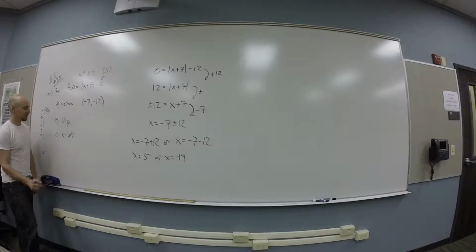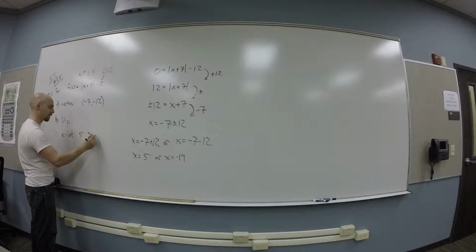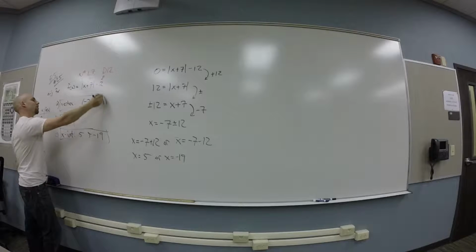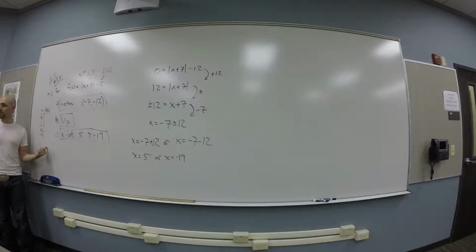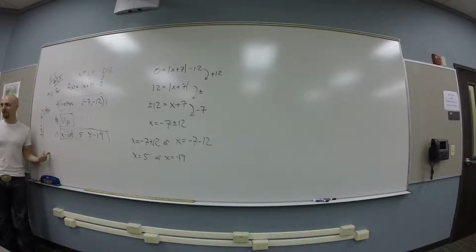So those are my x-intercepts, 5 and negative 19. Oops, commas are a bad idea because they look like points. How about like that? So far I've got a vertex, up, and 2 x-intercepts. Does that make sense? Another way you could get these is you would find them in this process, except for the negative 19 one. You'd find the 5 one.